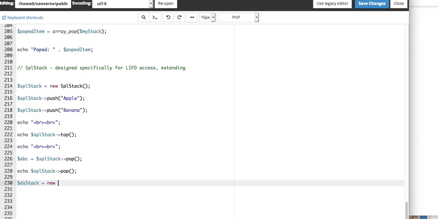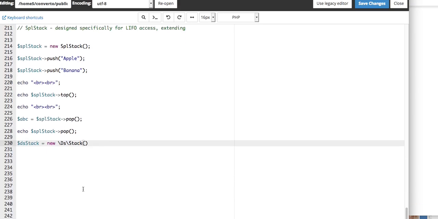And then you gotta say slash. What is it? DS. Then you say slash stack. Remember that? Like that. We won't be able to use this unless your computer with the server and everything has this extension installed. Right? And otherwise you won't be able to do it.